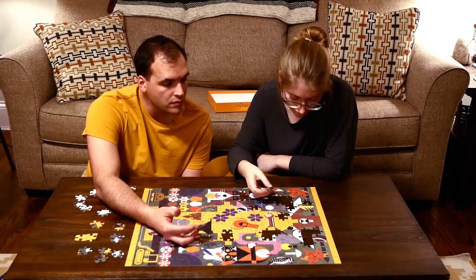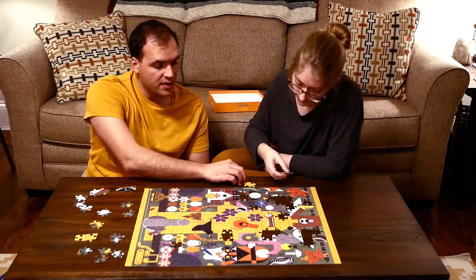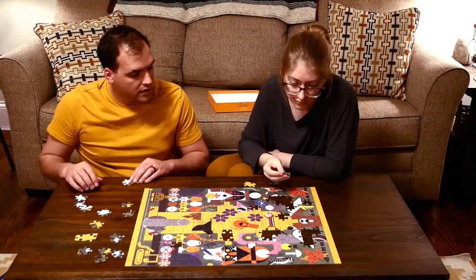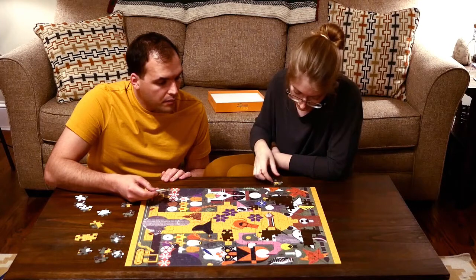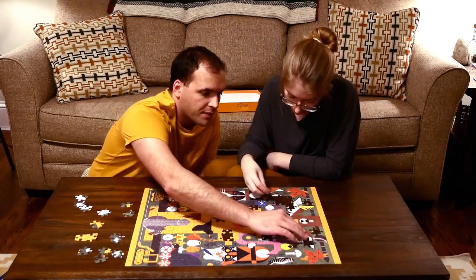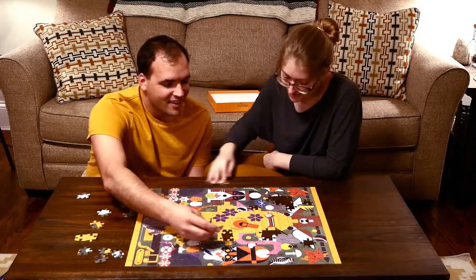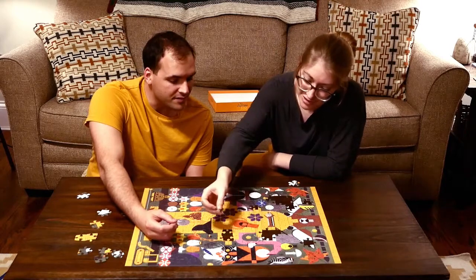Gonna have to give me some pieces here soon. Yeah, you can take that one. You can have the bird head I couldn't find. There we go. That dog was missing the top of his head for a while. Couldn't have done that a while ago. Brown? Oh, that's gonna be the deer. I see it. Oh, deer. Wow. I didn't say that, and he did. Ha! We found it at the same time. Just trying to move on. Isn't that cute? Yeah. We're bridges.